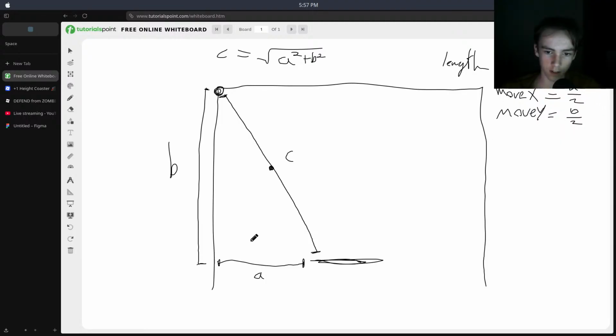Yeah, that should be fine. That gets us to this point, but our line will look like this. So, that means this distance here is A over 2, and this will be B over 2, and we want this.